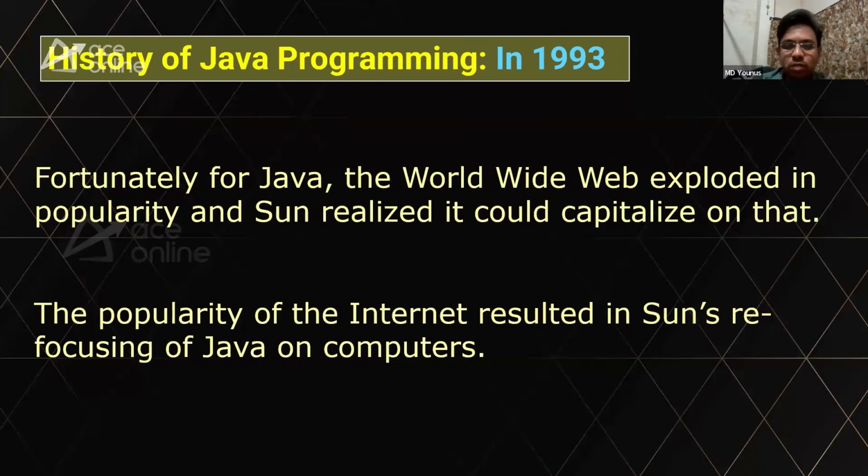So Sun Microsystems rethought that Java has this feature, because it was created for embedded systems and small gadgets, so it has portability, and it can be run on any platform. So Sun refocused this programming language on computer systems, especially for developing internet-related or World Wide Web related applications. That helped them start working in this area.